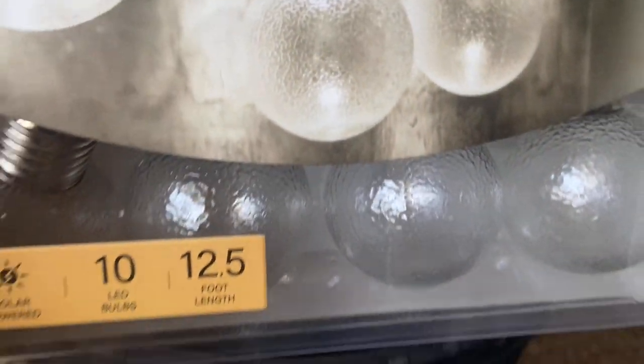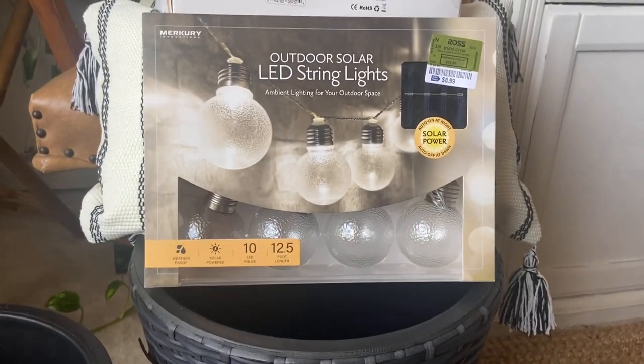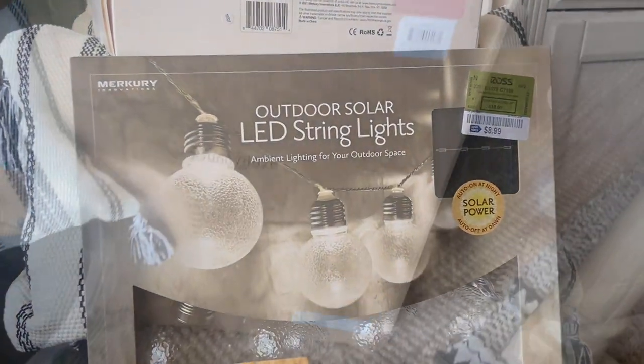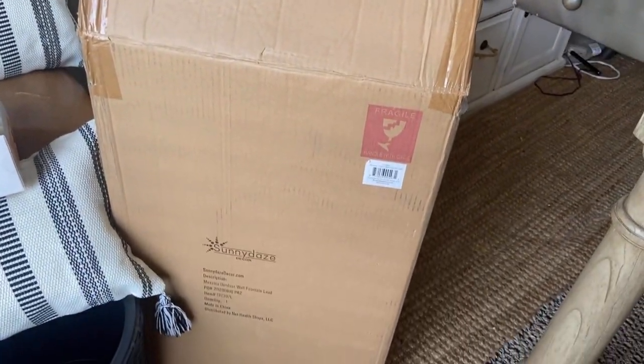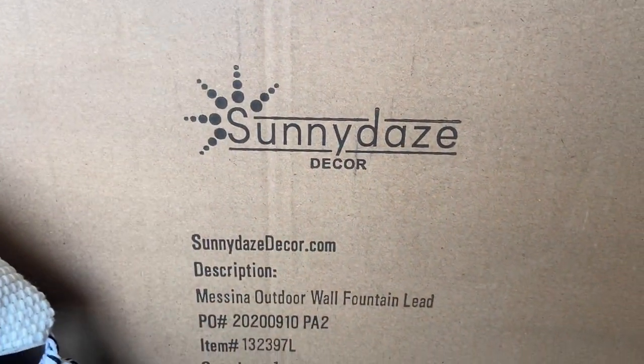So it's going to be plenty for two packs of these for the outdoor patio area. So I'm really excited. Now let me show you the fountain. So guys, this is the box with the fountain. I ordered it from Amazon, and it is from Sunny Days Decor.